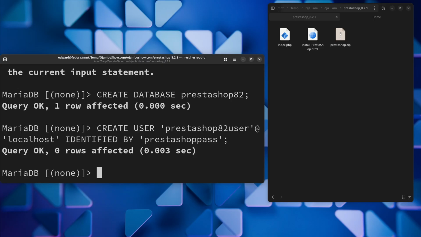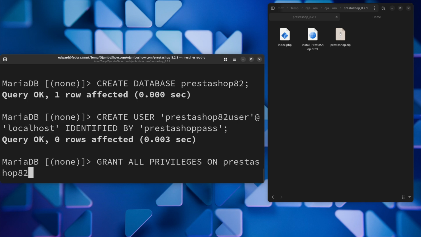Now what I need to do is grant access to that database to this user. So we'll simply grant all privileges on PrestaShop 82 to PrestaShop 82 user at localhost.